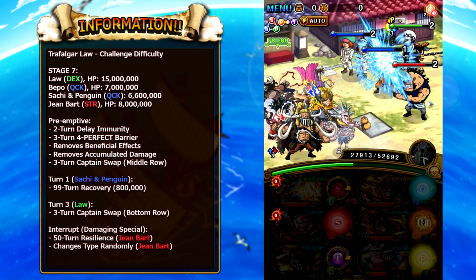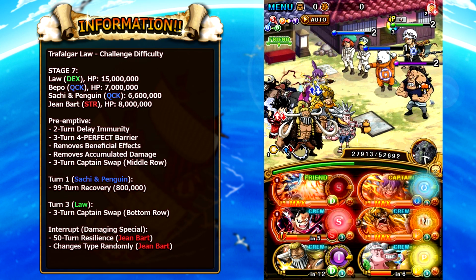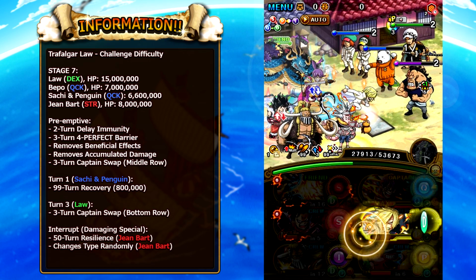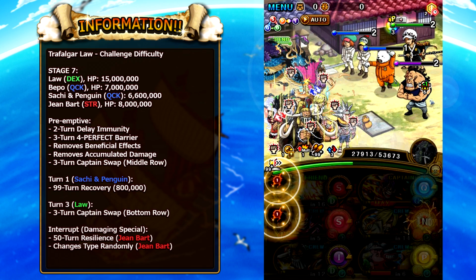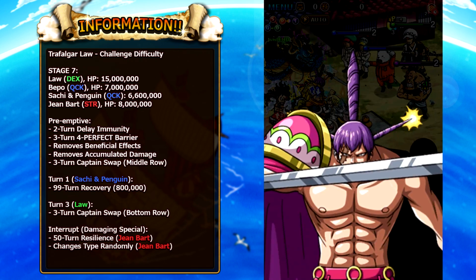But you guys are going to see right here just how effective this team is at clearing the final stage with Law, John Bart, Beppo, and Sachi Penguin. But as I said, the final team in this video is version 1 Katakuri, and it's not as efficient as the other two teams with Snake Man and Kaido, but look, it still gets the job done.